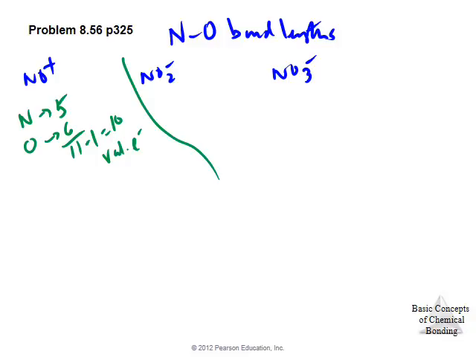Nitrogen is less electronegative, so let's treat this as the central atom, oxygen the outer atom, and joined at least by a single bond or one pair of electrons. Now give noble gas configuration to the outer atom, which is oxygen, and I need to add 6 more electrons. Each small line would be a pair of electrons, 1, 2 pair, 3 pair. That gives 8 around oxygen. Now I have altogether 10 valence electrons. So the extra 2 electrons that I have need to be placed on nitrogen, because oxygen has already an octet or noble gas configuration.